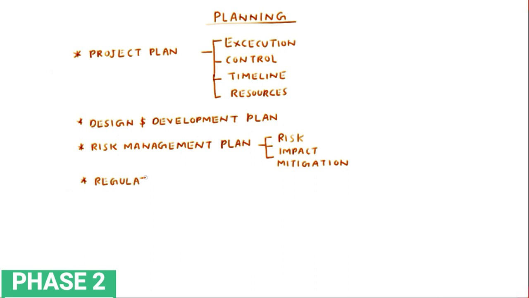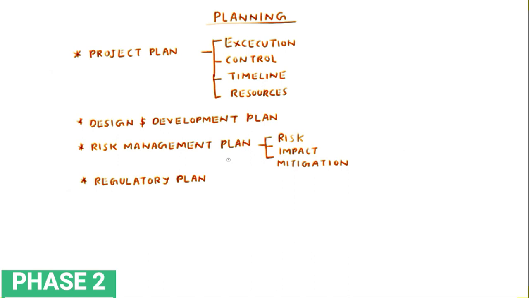The fourth one is the regulatory plan. The regulatory plan is to identify specific steps and activities required to successfully meet the regulatory strategy activity objectives. It contains specific elements required for the regulatory submissions of the product.